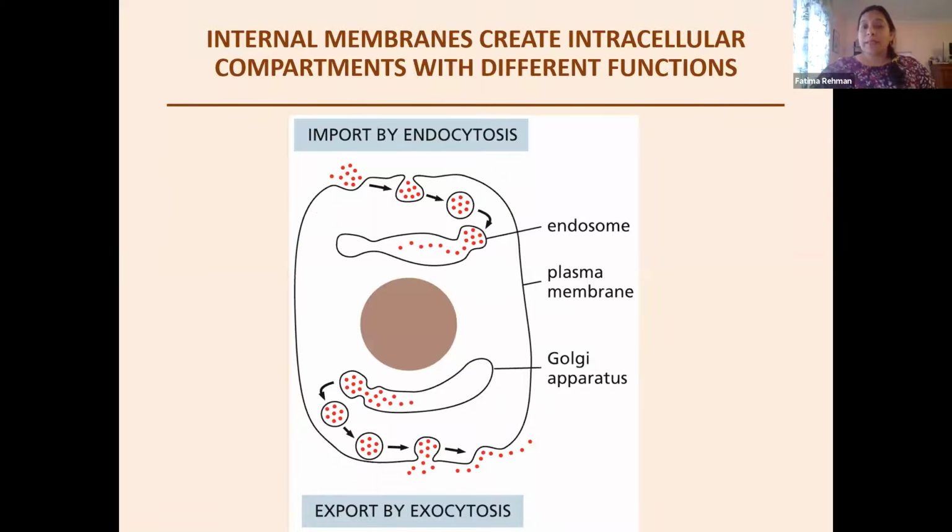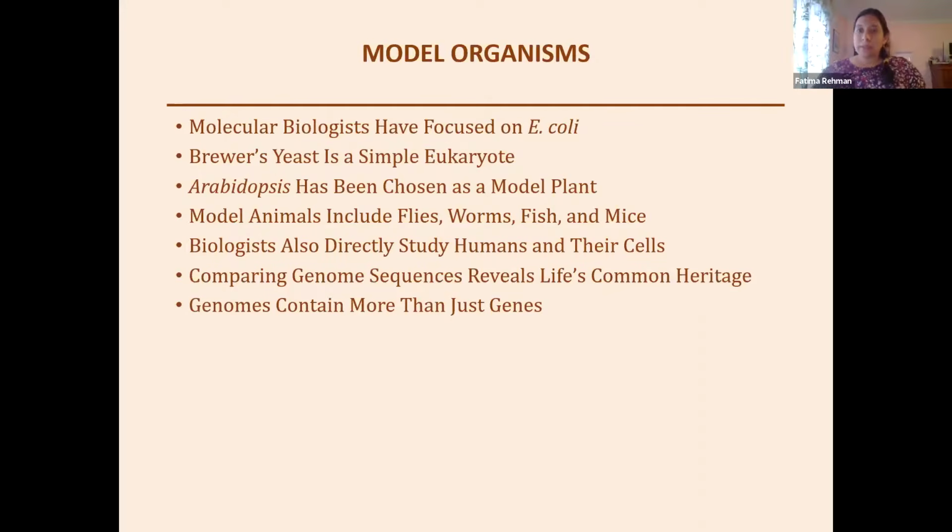The Golgi complex that we talked about earlier is part of the import-export system inside our cells that can both import materials through endocytosis from outside of the cell, as well as export material by exocytosis and throw it out of the cell as needed to maintain homeostasis and to communicate with cells around. Okay, any questions up till this point?